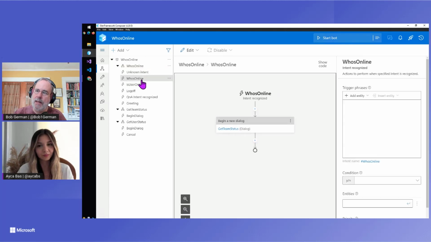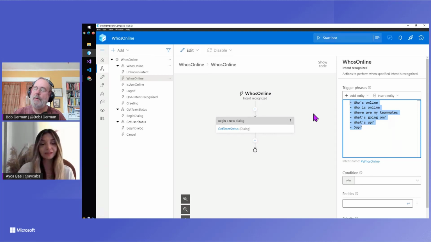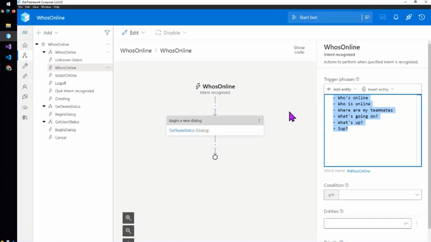Or we can come in here and actually just look at these triggers. So "who's online" is one of the intents. It says intent right there. And here are those, you were saying that we have to kind of train it with these examples. There are the examples, right? Yeah, so these are utterances. Every time we add a sample sentence here, it will go to LUIS and train our intent behind the scenes. But we don't have to do that, because Bot Composer copies everything from here and gives it back to LUIS to train itself.